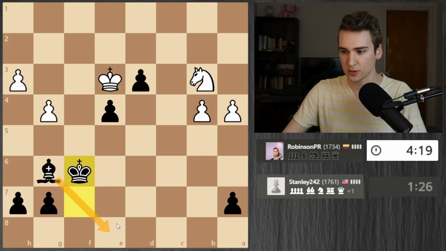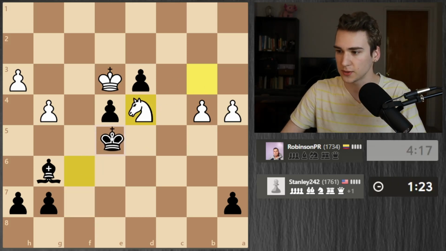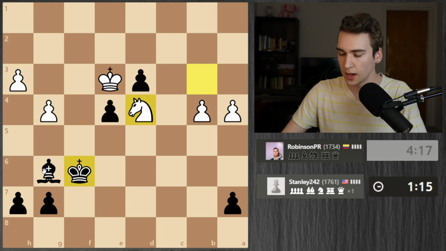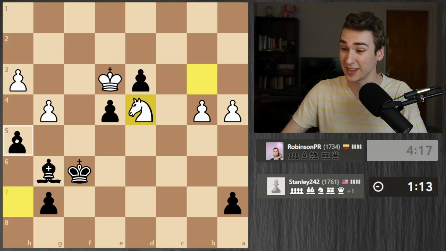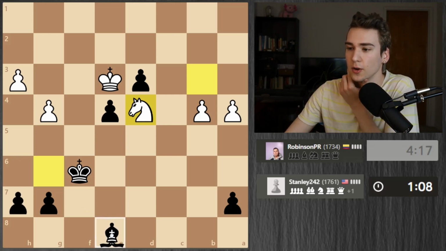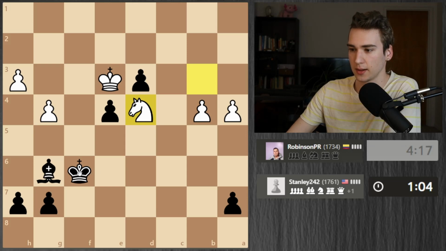I want my bishop to always be able to drop back over here, and I want my king to ultimately defend my pawns. So we're going to go ahead and do that. But then we get forked on this square if we go here. So maybe we have to do something else. Let's see. Something like this? Ugh, this is annoying. Okay. But we're going to lose both our pawns that way.